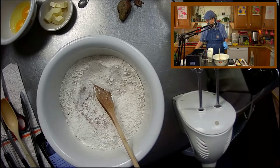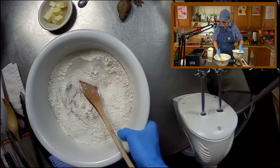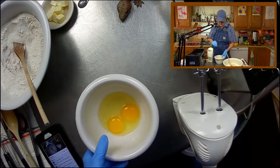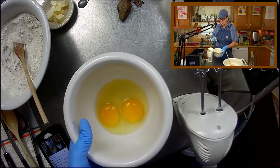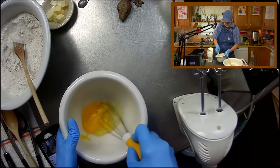Okay, so then what it tells us to do is we have to have our eggs, which I'm going to move this over here. I know my table jumps. That's going to get remedied this week. Don't worry, guys. We're going to take our eggs and we're going to beat them. We have 2 eggs. Did y'all see those? 2 eggs in my new bowl? Okay. All right, we're going to beat them up lightly.